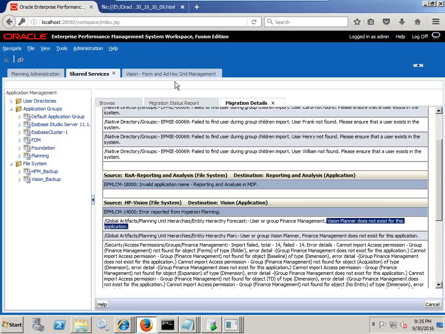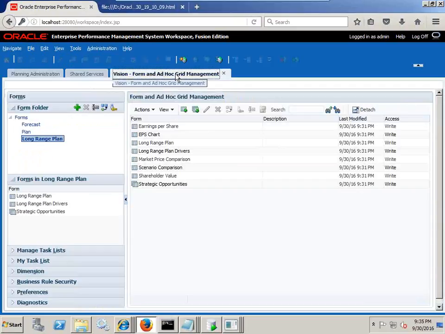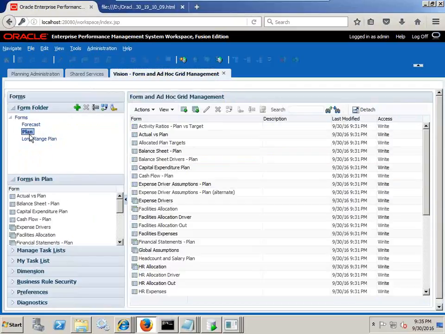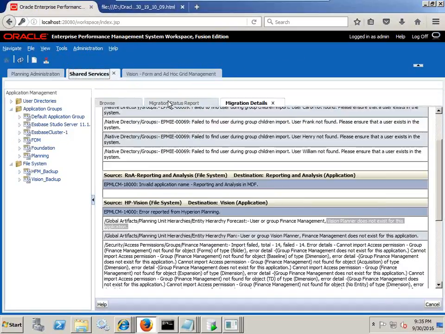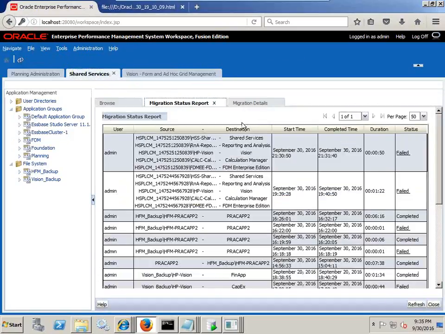So far what we have done: we initialized the Vision application. We found a message that it is initialized successfully. We were able to open the Vision application and browse through all data, forms, and dimensions. However, when I look at the shared service, I found that when I invoke Vision application initialization, behind the screen it runs an LCM activity, and on one hand it shows it is completed, however it failed. Right, now let's start debugging.